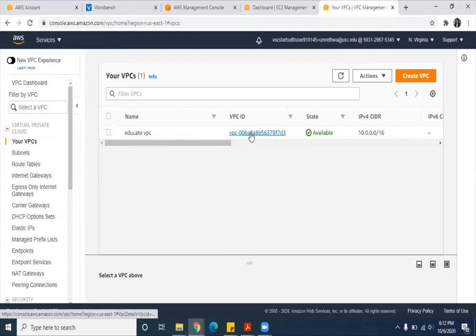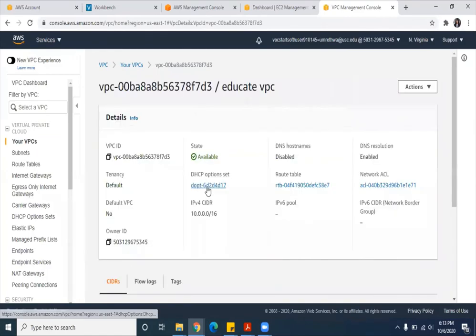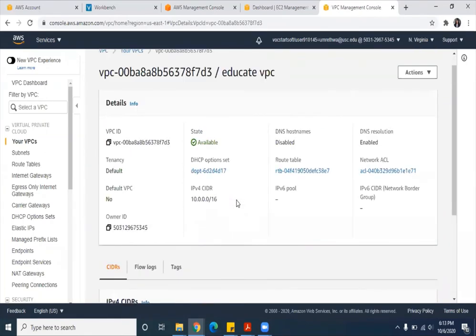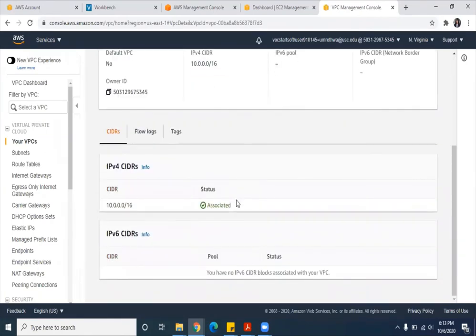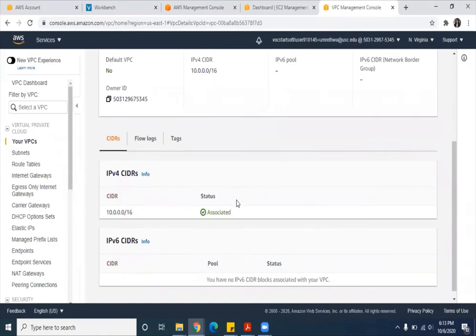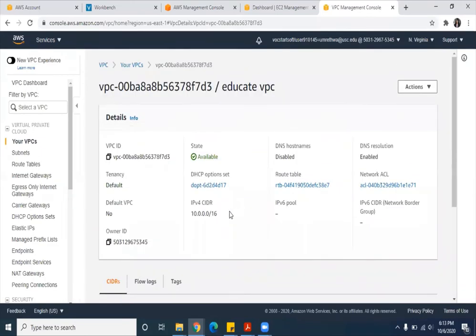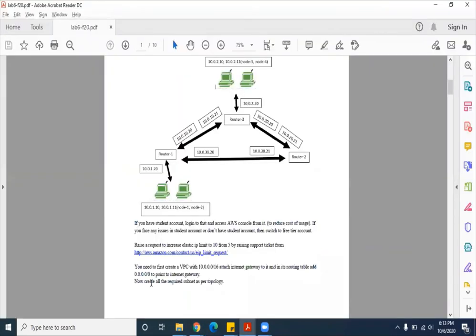Here we already created a VPC. Now we will create subnets as per the topology.